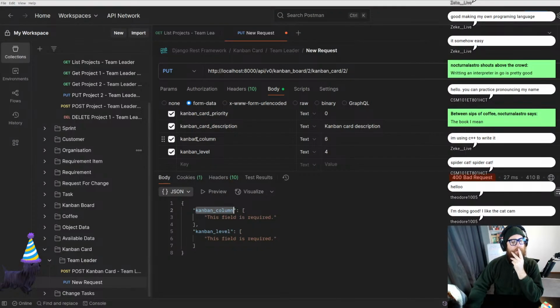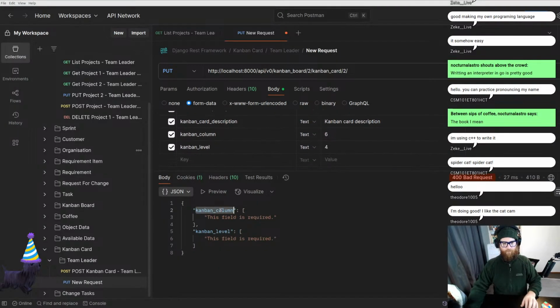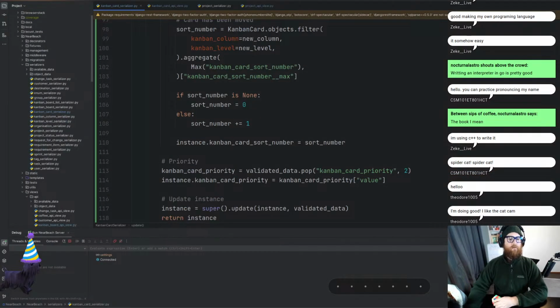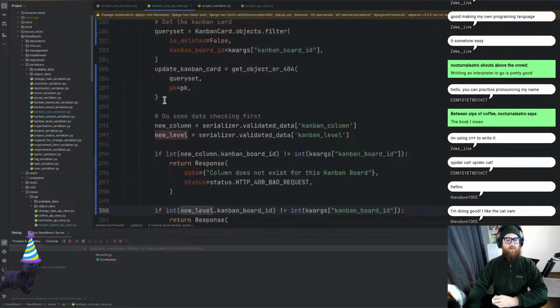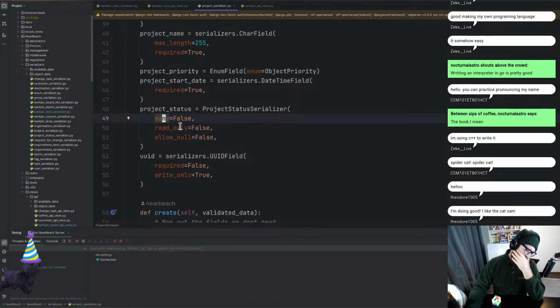We do have a Kanban column. And we do have a Kanban level. All right, something wrong has happened with the project.